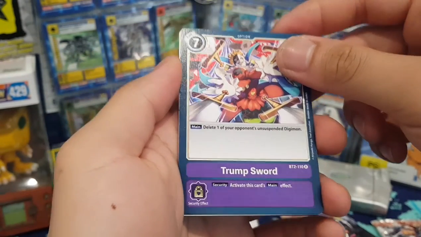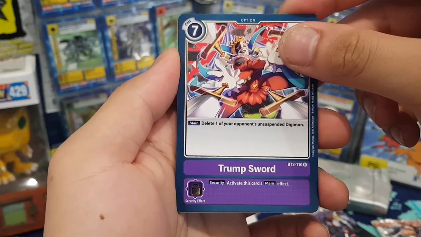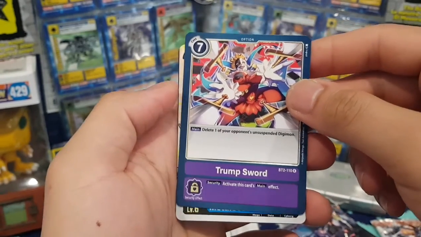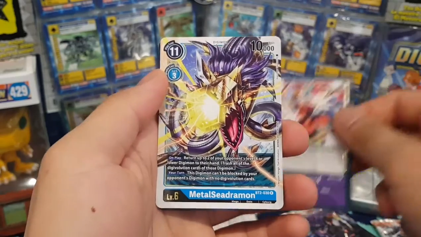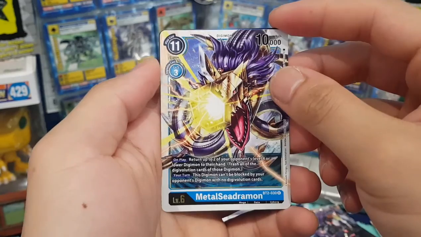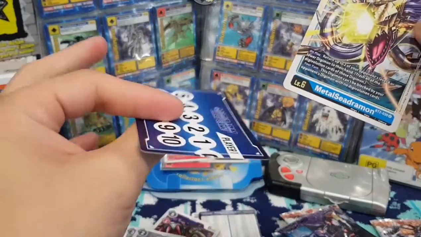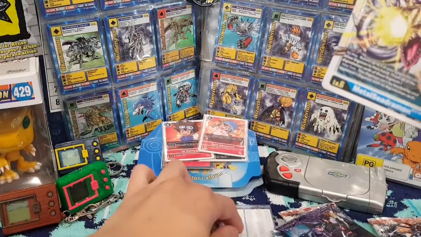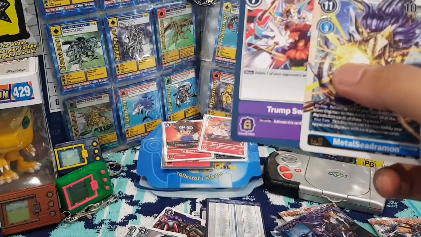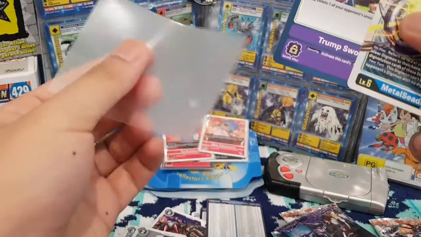And our rare cards. Option card, Trump sword. And oh, nice, Metal Seedramon. Nice. And then, yep, the memory gauge card. Cool. Good. That's okay.